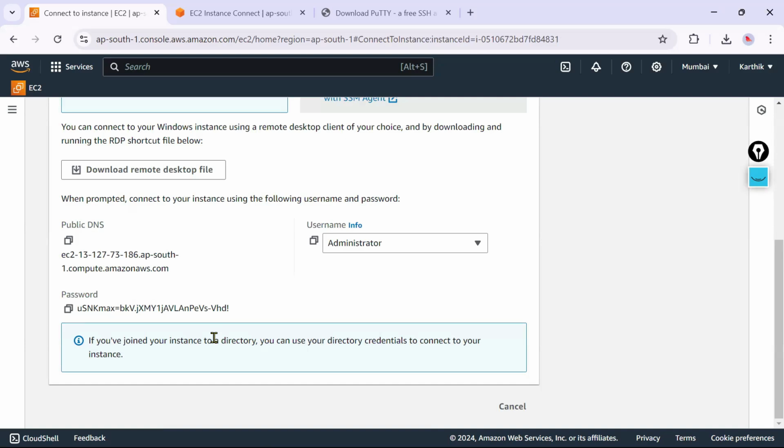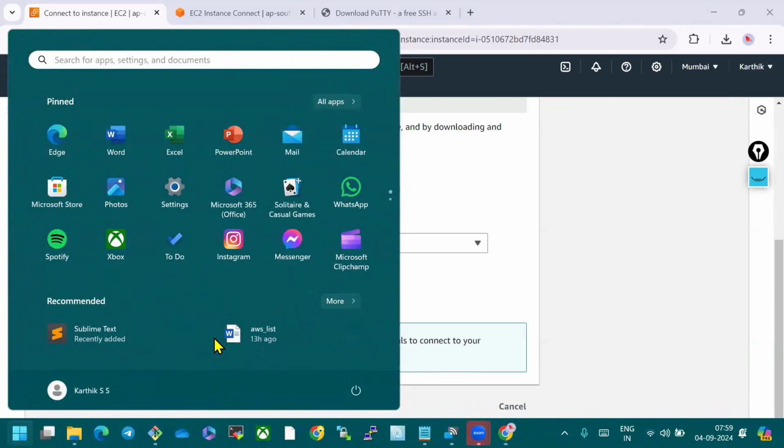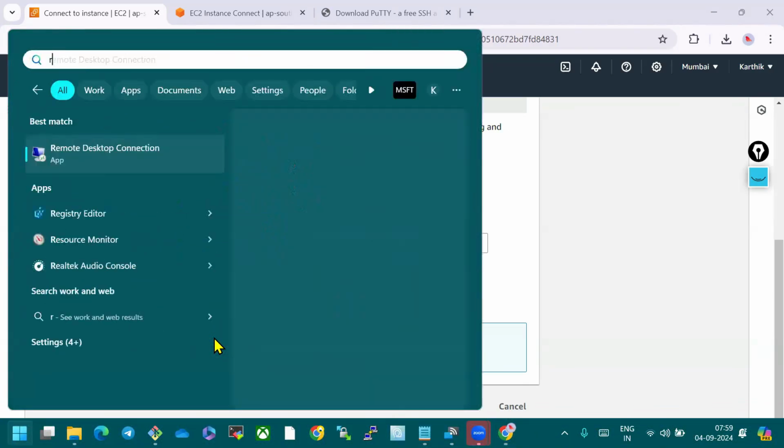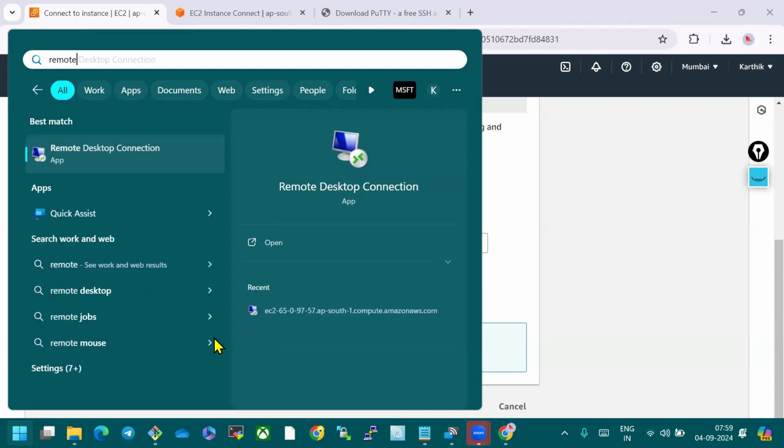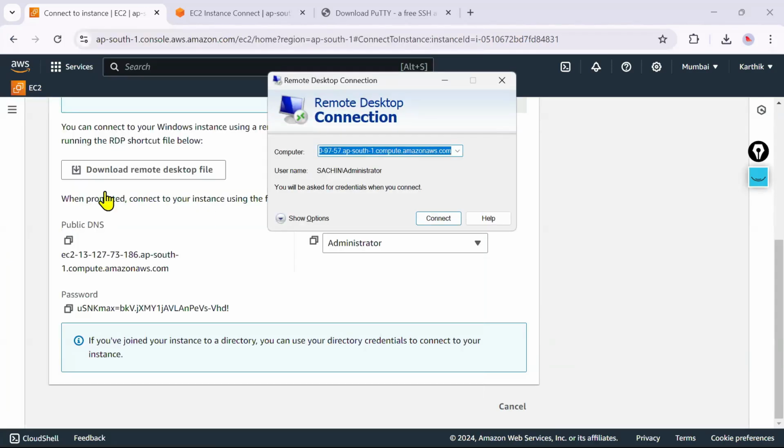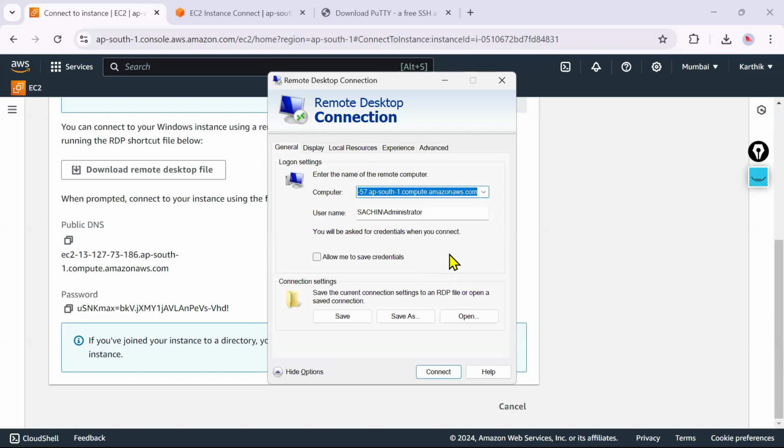So now, just like your Git Bash, if you want to connect to your Windows machine from your laptop, just search for RDP or Remote Desktop Connection, which is already installed in your laptops. Just click on this, connect computer, show more options. Now this is the page.